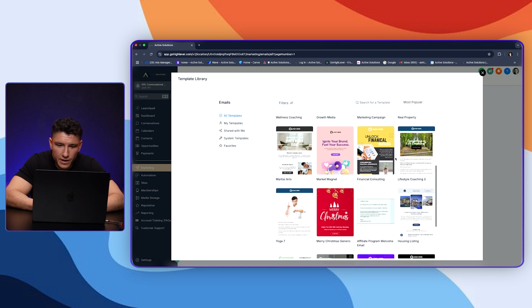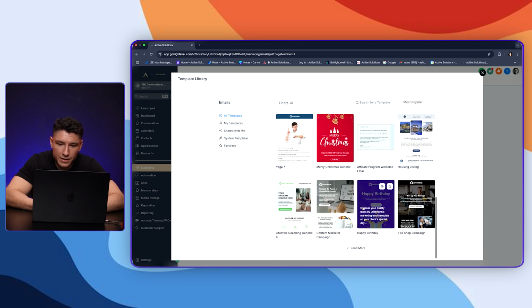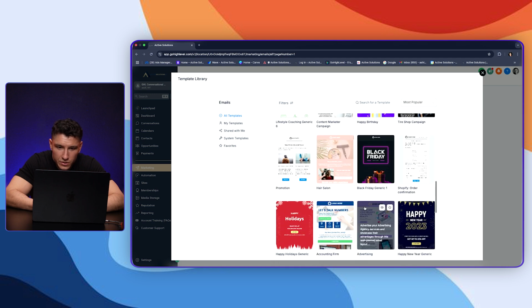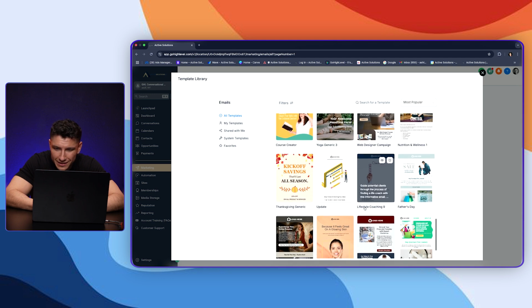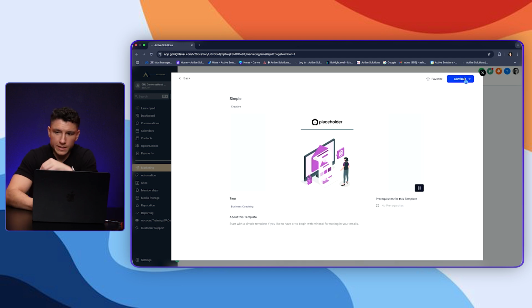So I'm gonna scroll down, I'm gonna find one that I like. I want it to be relatively simple, like I'm not trying to make it look like a landing page or a website or anything, but I also don't want it to look like this one here. So let's scroll down, let's see if we can find one that just has a little bit of something. This is probably about perfect. We're gonna go ahead and go with this one. And then we're gonna continue here.